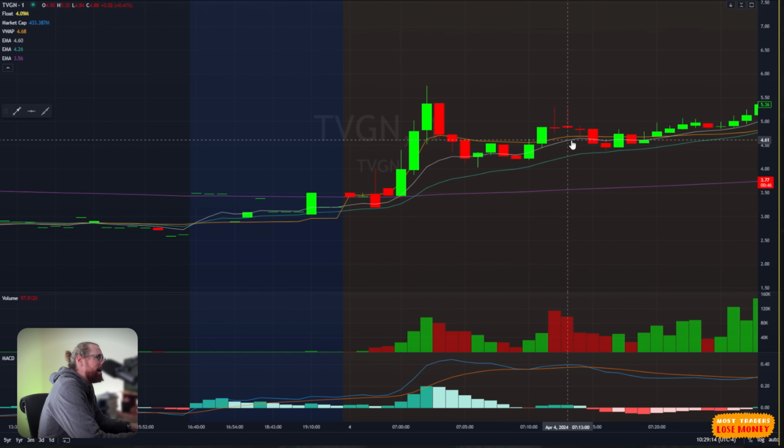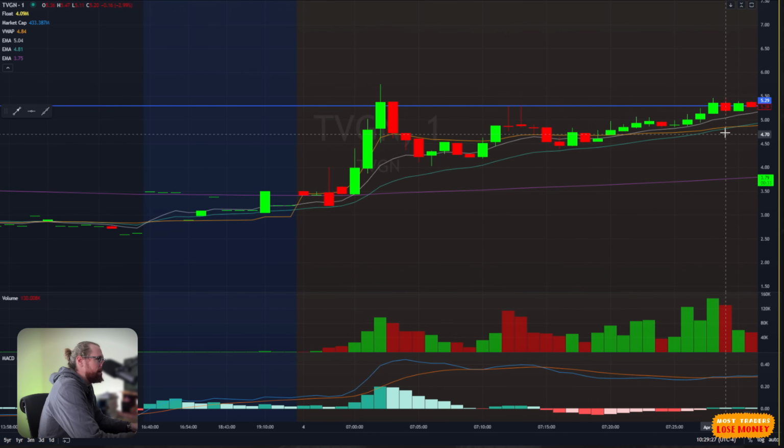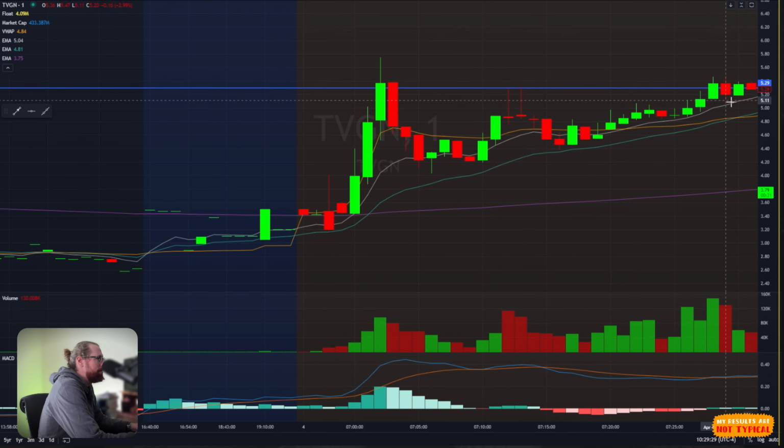Now, it ends up going sideways for a little bit right here. And when it starts to come back up again, I was like, okay, well, you know what? I'm going to take a stab at this for the break of this pivot right here. So I got back in as it broke through 30. What happens? It rejects. It doesn't hold. It drops back down. So on that trade, I ended up losing $250. I go into the red.